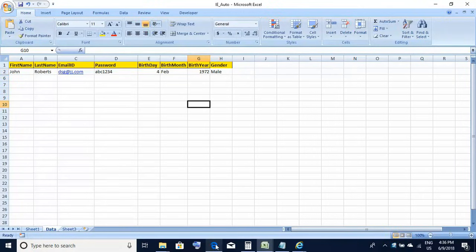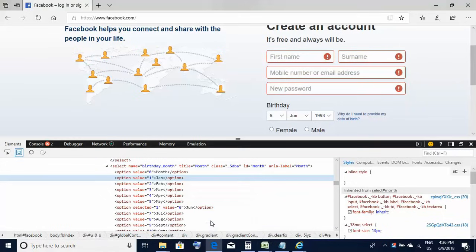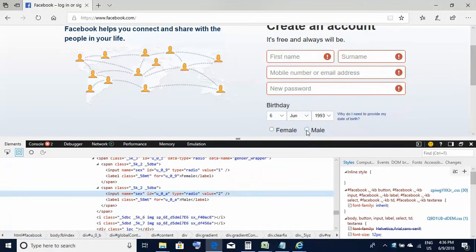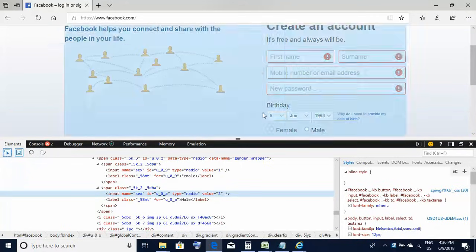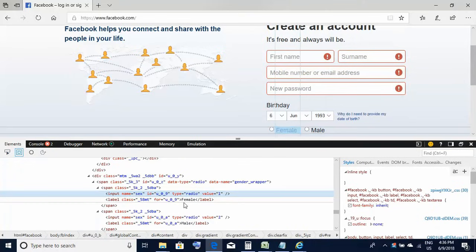Now if we once again see the internal HTML properties, let's go to this pointer and go to this radio button male, then its ID is u_0_a, and for female, which we are using right now in the code, it is u_0_9. So once again we would use the if statement.